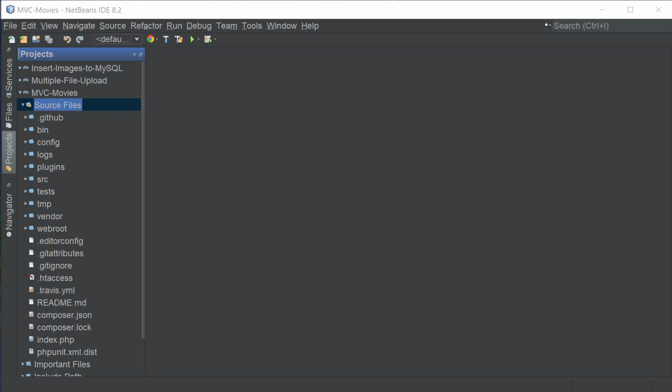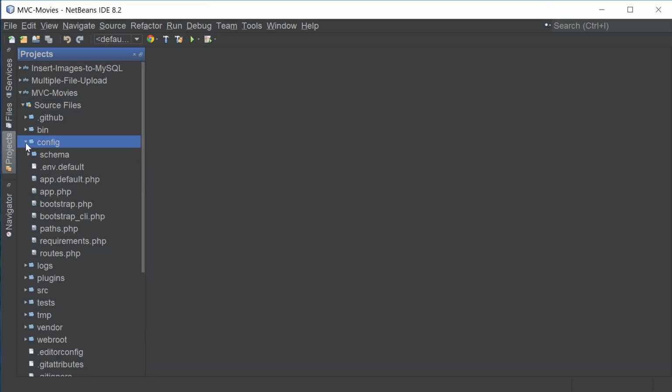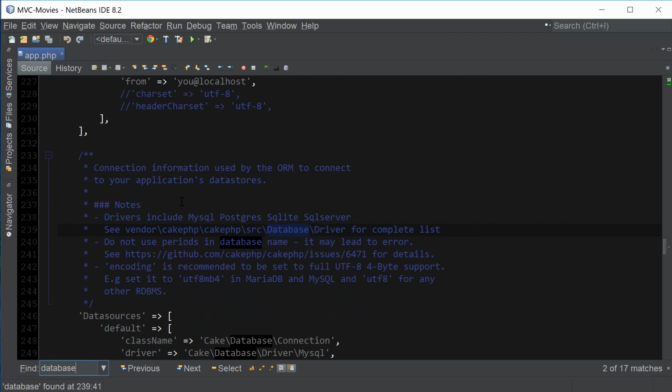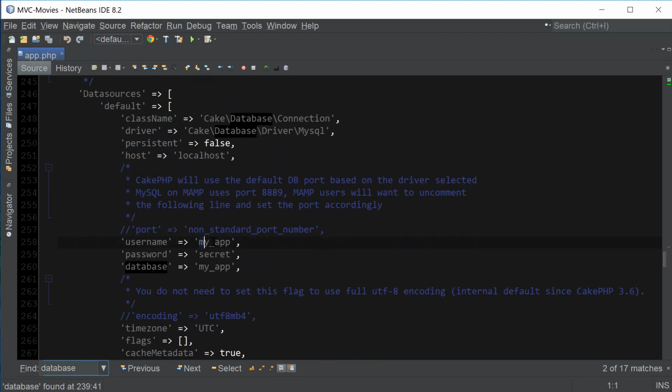Now, this is the best part here. I'm going to demonstrate the real power of the Model View Controller framework. CakePHP comes with a tool called CakeBake, and one thing we can do with it is generate Model, View, and Controller automatically using just a couple of simple commands. And the only thing we have to do first is to connect to the actual database where our models are located. So I'm going to go ahead and open up the config folder here, and then open app.php, and then search for the database and change the database settings so we can connect to our database.